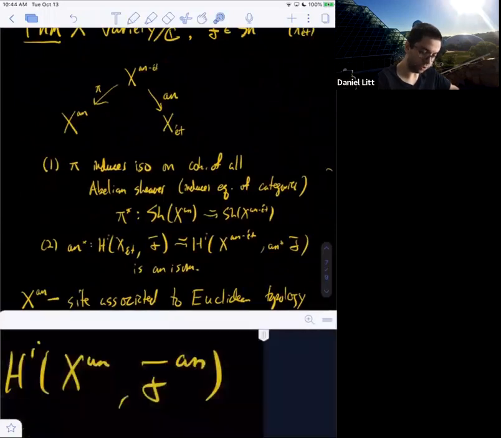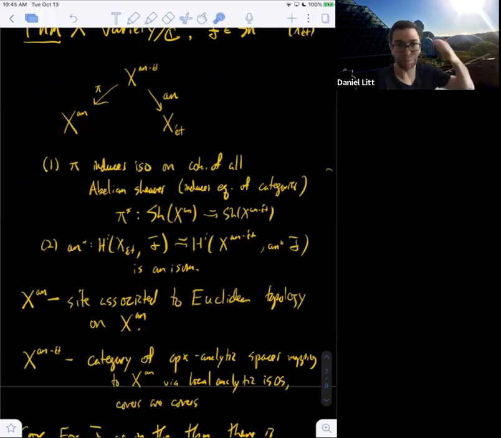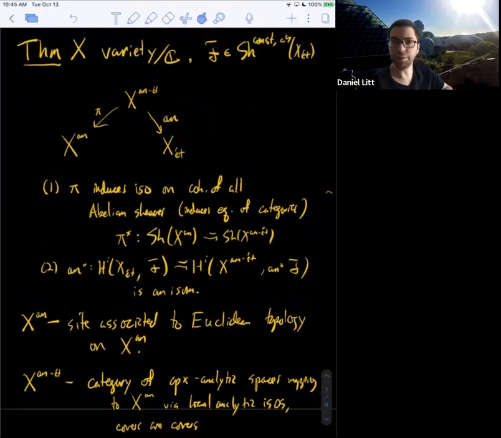So you start with a sheaf here, you pull it back to here, and then you push forward to here, for example. But I claimed that pi induces an equivalence of categories between sheaves here and sheaves here. So F^an is just the associated sheaf here. But you can think of that as the push forward if you want. It's the same thing. Because pi upper star is adjoint to pi lower star, if pi upper star is an equivalence of categories, then pi lower star has to be the inverse. All right, are there any questions about the statement of the theorem?